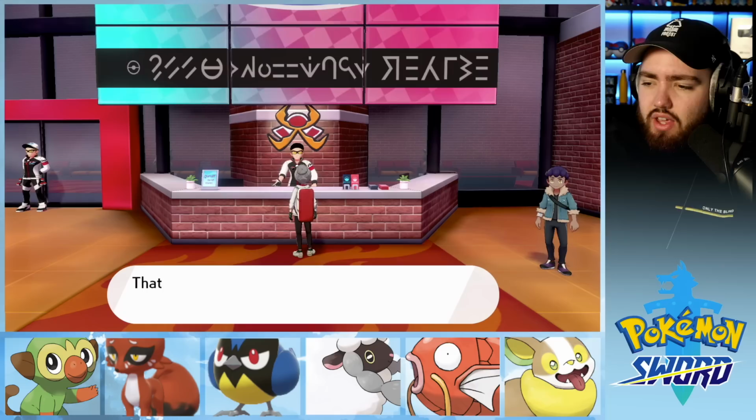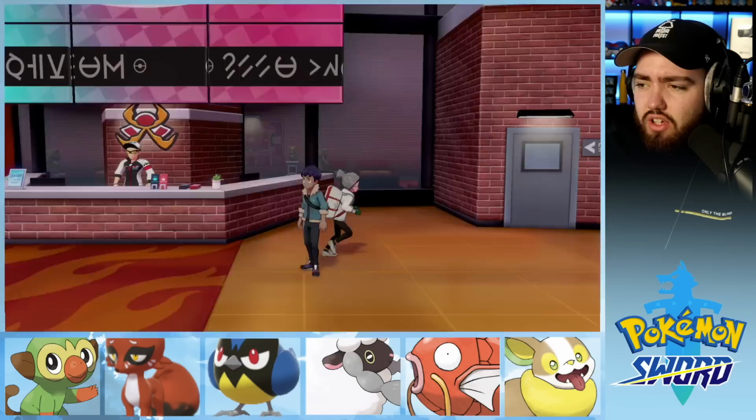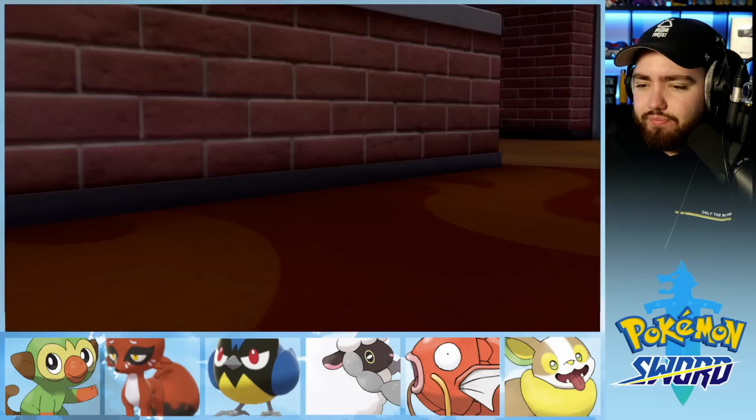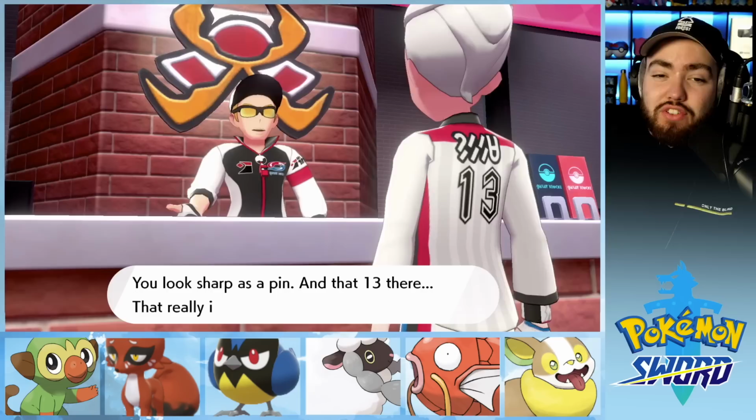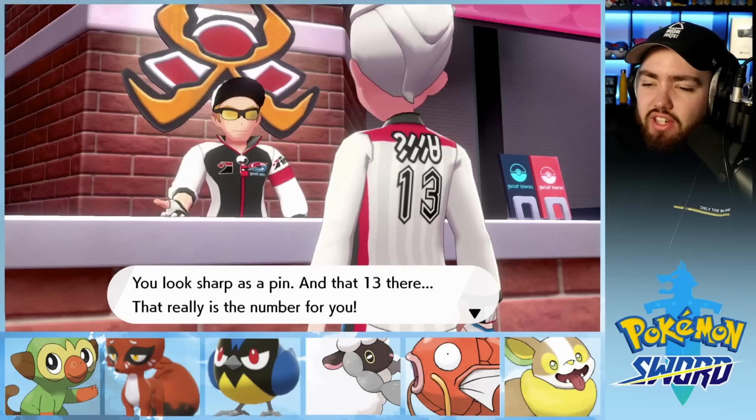Okay, so we have to wear our uniform. So he's asking us to get changed. We do that right over here, I'm assuming. Oh no, the hair is back. This outfit's all right. I mean, I'm not sure I would choose this outfit. You look sharp as a pin. That 13 there, that really is the number for you. Thank you. Now we're ready.